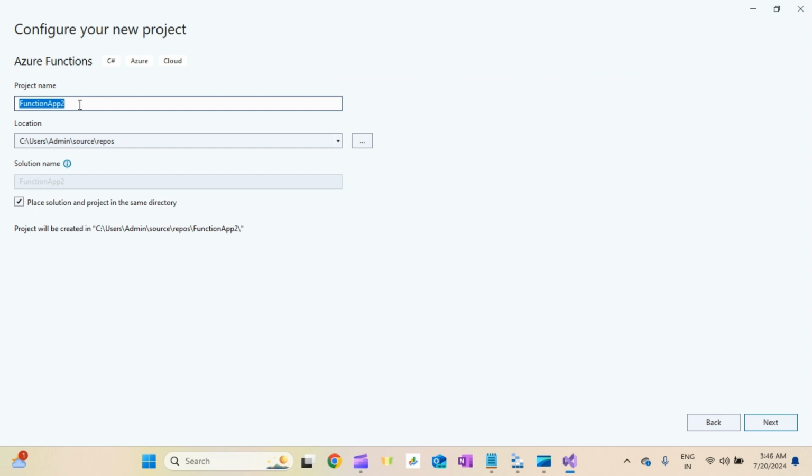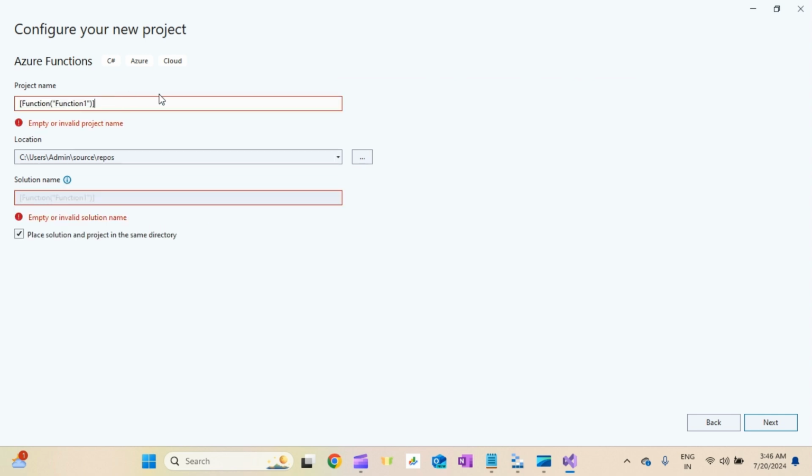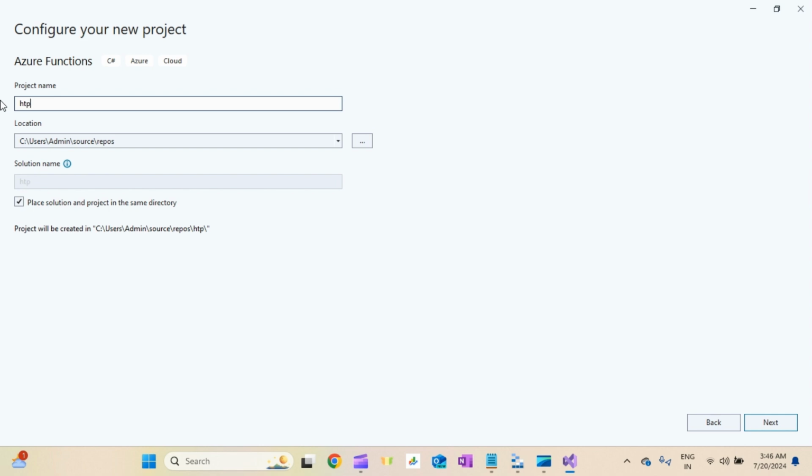So let's go here, and then I'm going to give the name: HTTP trigger function with in out both.